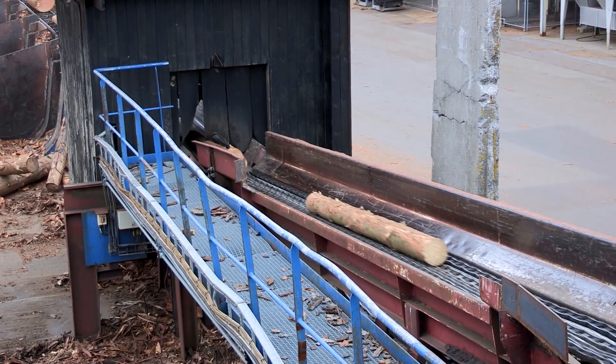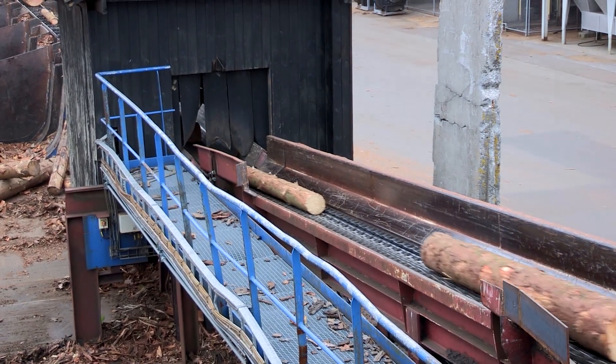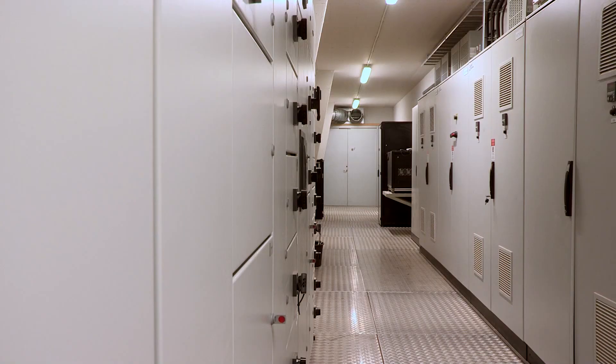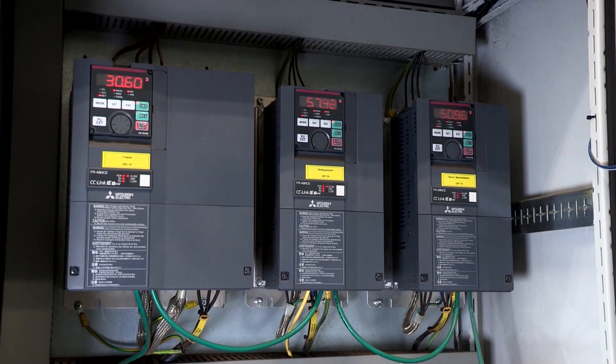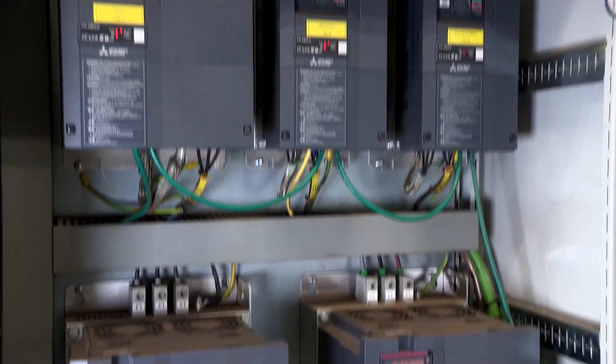Here at DTE, they were asking us about a faster network because the accuracy in the production was very important for them. I was looking for a network that was fast for our frequency drives. We were quite happy with the Mitsubishi frequency drives because we have a lot of confidence in them. We have been using them for about 13 years now, so we have a good idea of what the product is capable of.